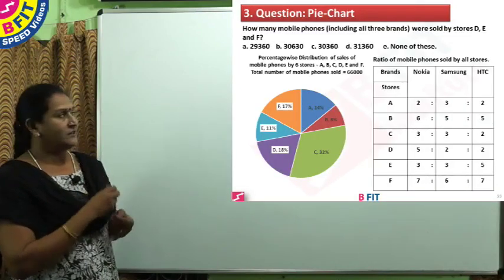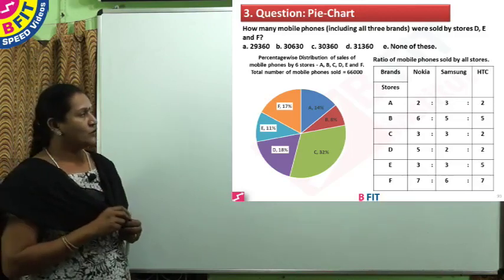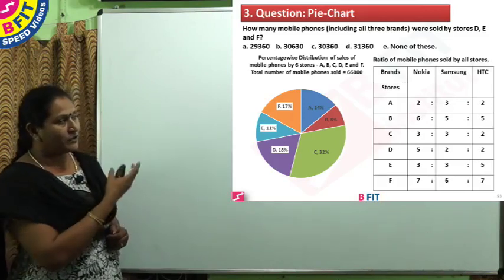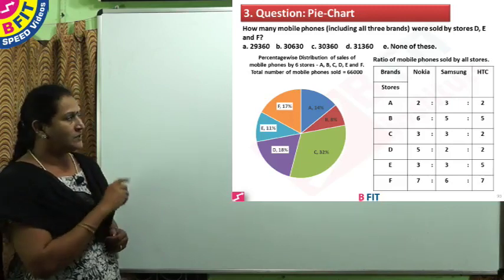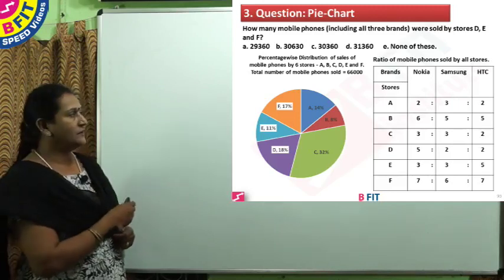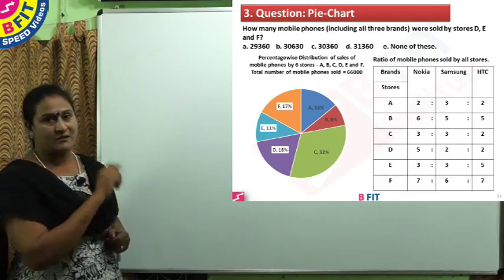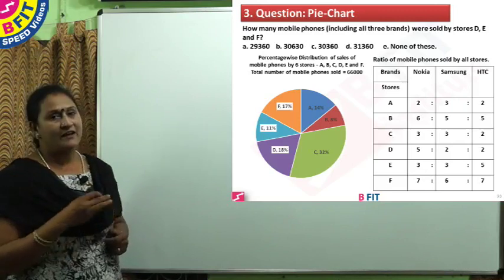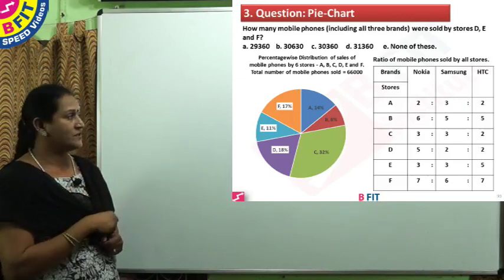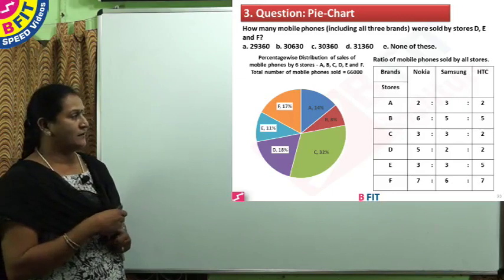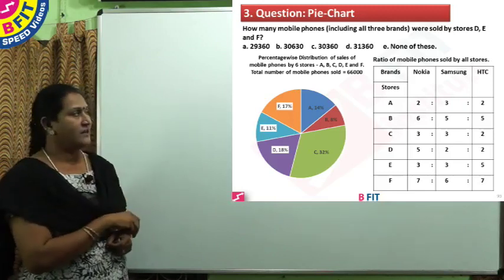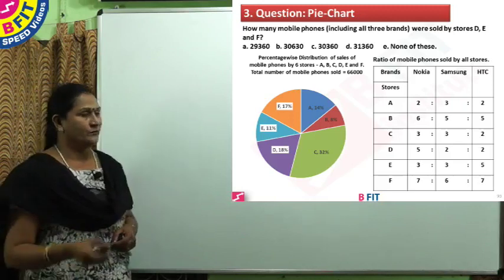So we'll have the working slide here. In this question, the total number of phones sold by these 3 stores is asked, D, E and F. As they haven't mentioned the brand, there is no need to get the working of the data from the table. With the pie chart detail itself, we can work out the question. So 18%, 11% and 17%. All these percentages are for 66,000. So we can just add the percentages and finally convert it to the data. Instead of finding each store's value, that is 17% of 66,000, 11% of 66,000, and then 18% of 66,000, as the base is the same, we can add all the percentages and then finally get the value. So we'll do the working.